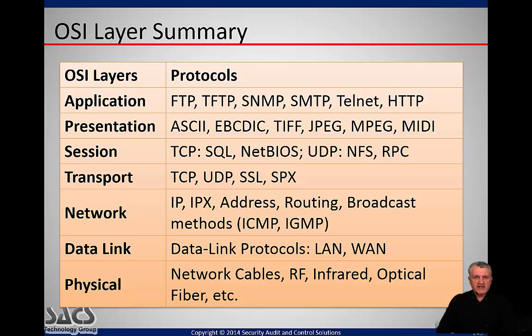At the presentation layer, I always tell people to try to think of it as if it is presenting towards you. Now, what is presenting towards you? It's either a movie or a video, a photo that you look at. These are, for example, ASCII or EBCDIC, where the transformation between different character sets is taking place. TIFF, JPEG, MPEG, and MIDI, which is music. At that level, we have where it presents it to you. This is the image, JPEG, for example, a video, which is MPEG. That is at the presentation layer.